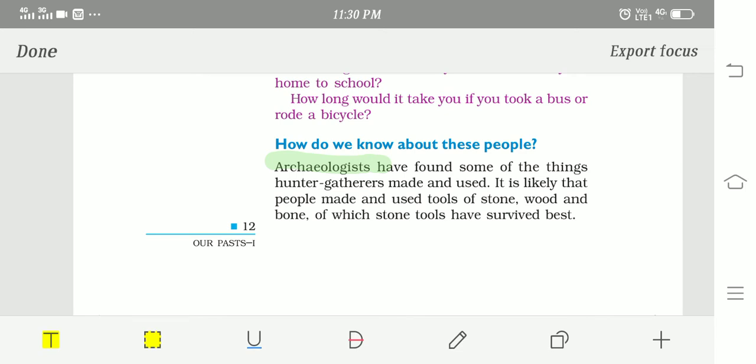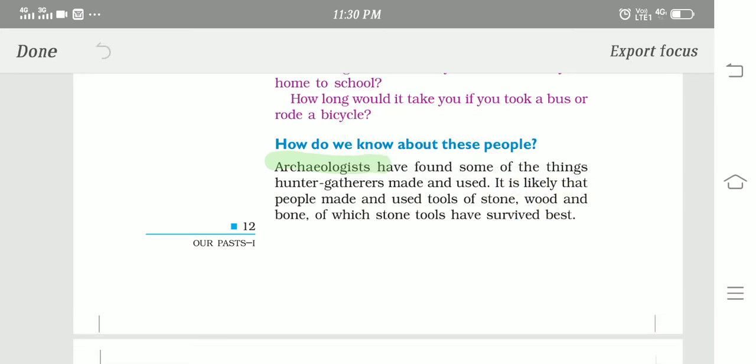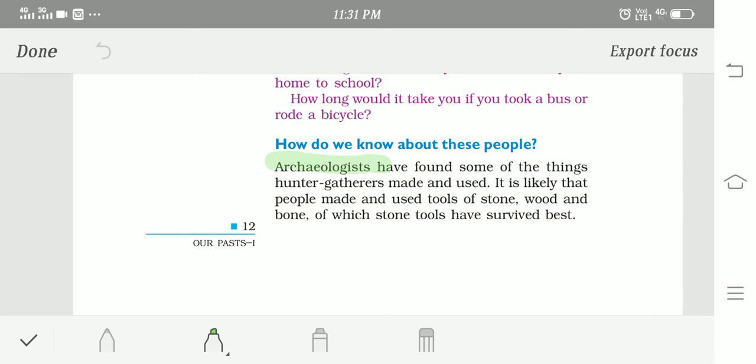Now, at that time when people used to live in the forest, definitely they used to be hunting and doing other things. So how did they manage, how did they do it? Well, they must have had some kind of tools made from different things. The evidence archaeologists have found and studied is made of stone, wood and bone. So different kinds of material have been found by the archaeologists in these caves.